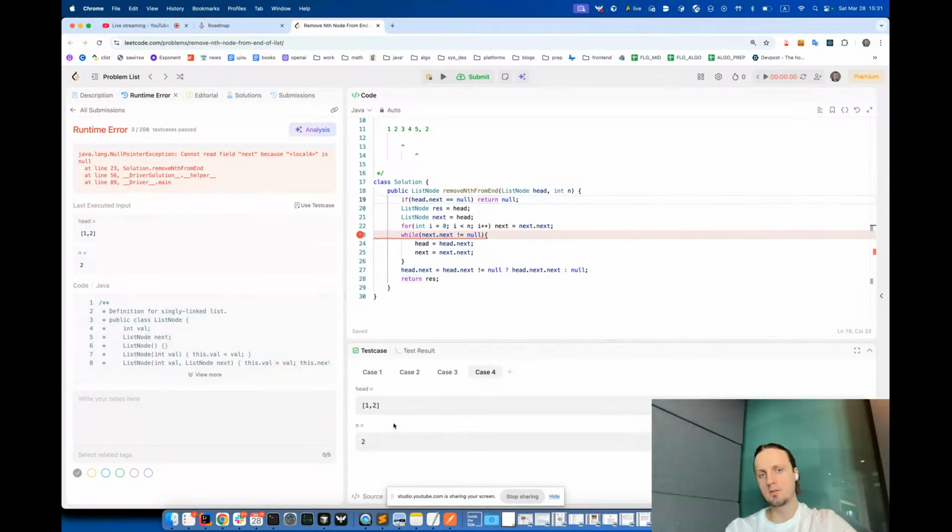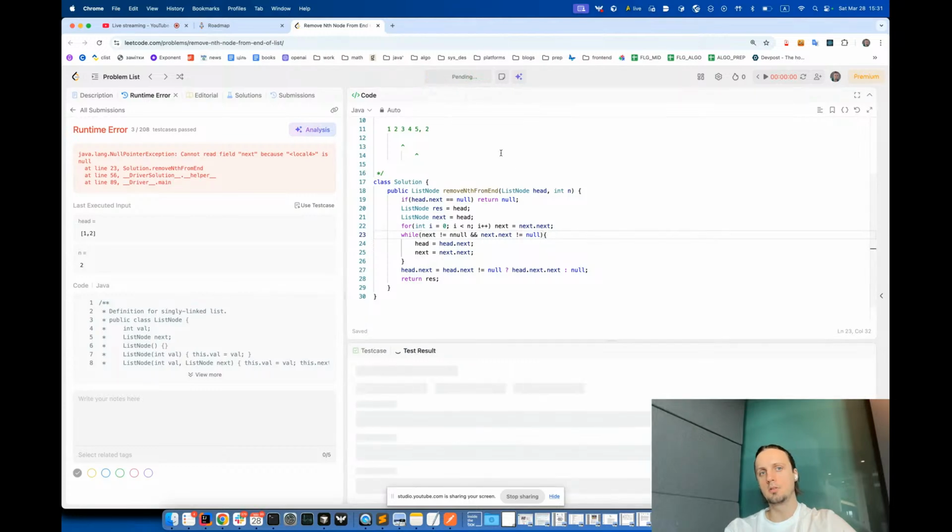So we have 1 and 2, and we need to remove this one. So here next would be equal to null. Yes, so next not equal to null, and so we still need this logic.